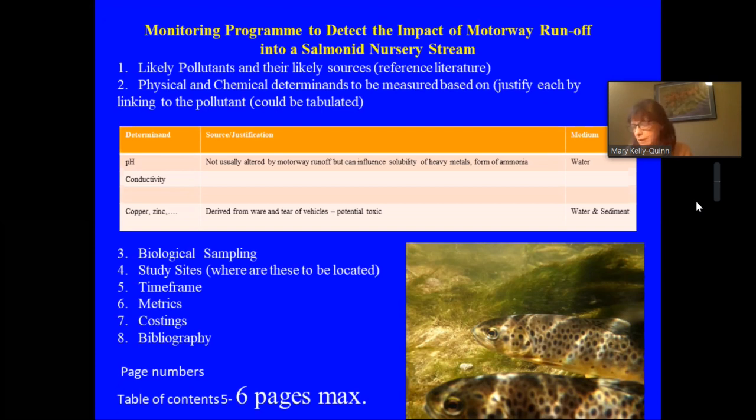So say, for example, you say, well, I want to measure a suite of heavy metals in a water sample. What would that cost? Well, I'll be saying it would probably cost in the region of €40 per sample. So you need to draw up a spec of what you want to analyze, and then I provide you with the costs, and then you add up your costs. So you generate a spreadsheet.